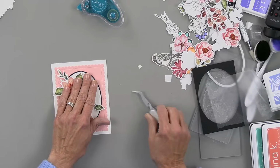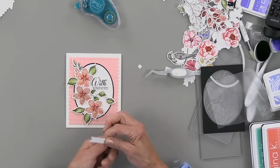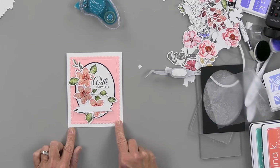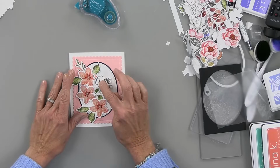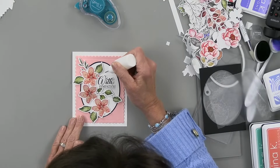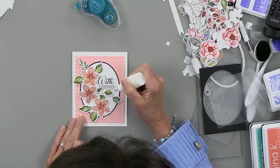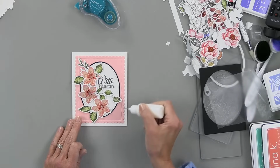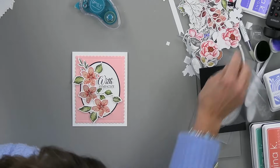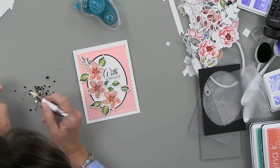So I'm going to bring that down just a little bit. And of course, you can always use these strip sentiments too. If you wanted to do a greeting down here instead, you could have that strip sentiment going across the bottom. But I feel for this card layout, just having the greeting right there is kind of the ticket. And then we'll put a few little embellishments here. We'll just do one there, one there, and one there, just kind of framing that out a little bit. And I think I'm going to use the small gold pearls because I love pink and gold together.